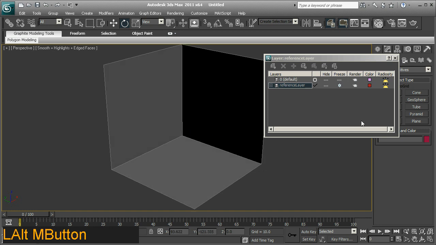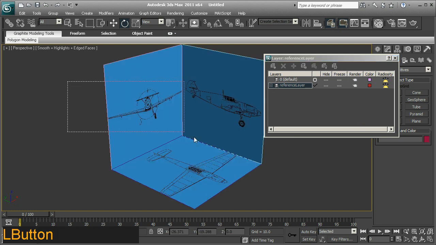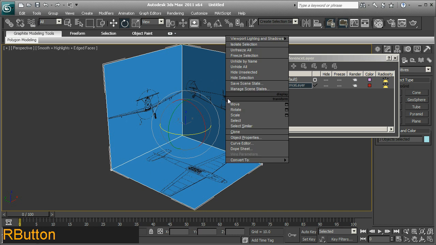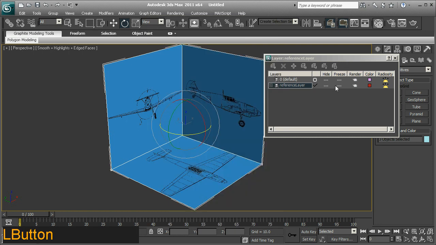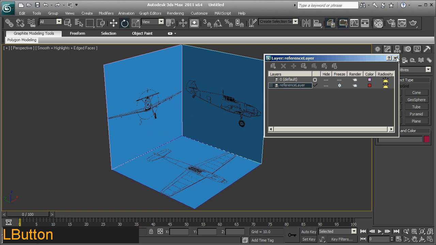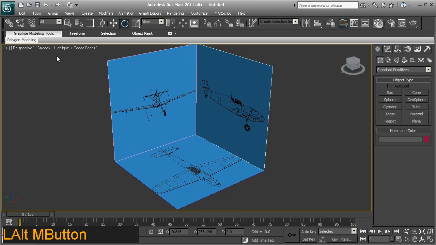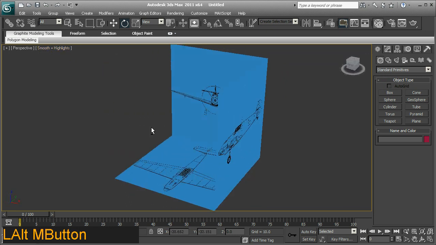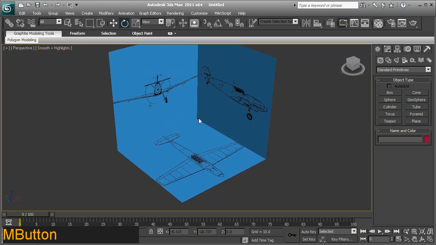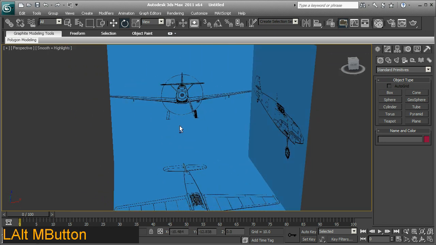Of course, freezing by standard in Max grays everything out, so selecting everything again and going to object properties I will turn off the checkbox show frozen in gray. And then I will freeze it one more time. So in effect, what I have here is a correctly set up reference system, which I can then use to model out this airplane.